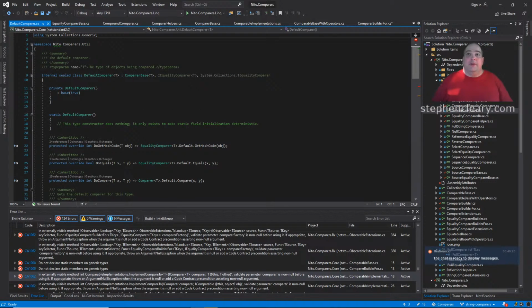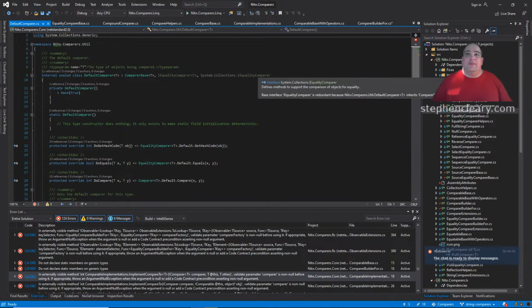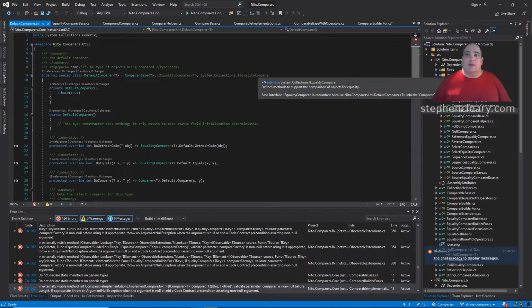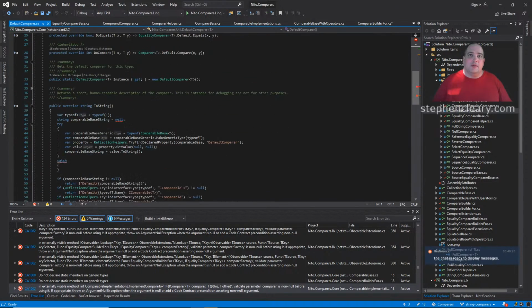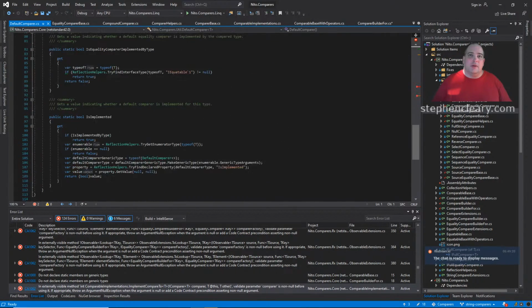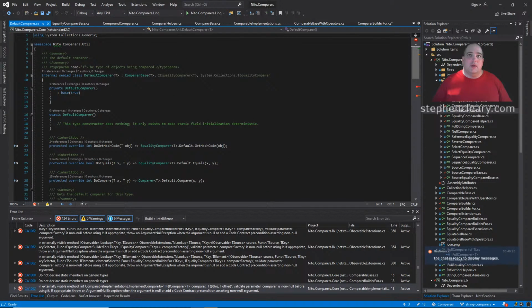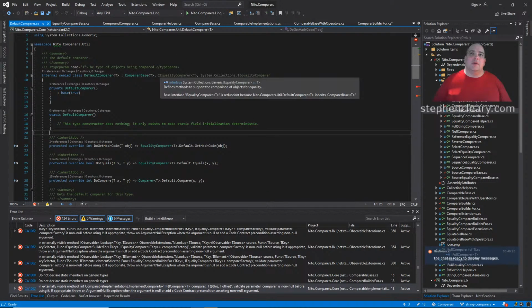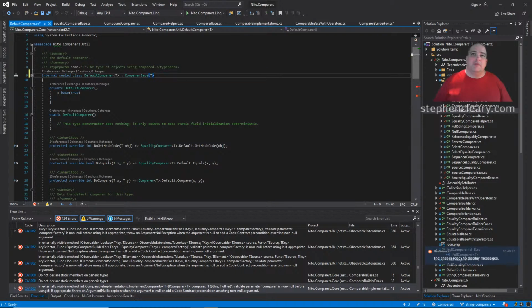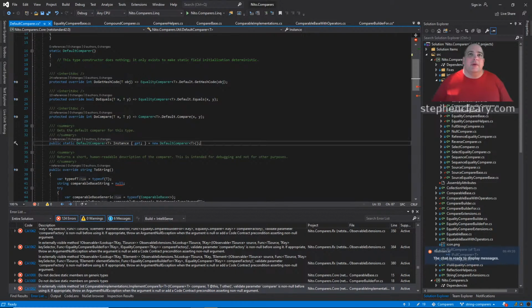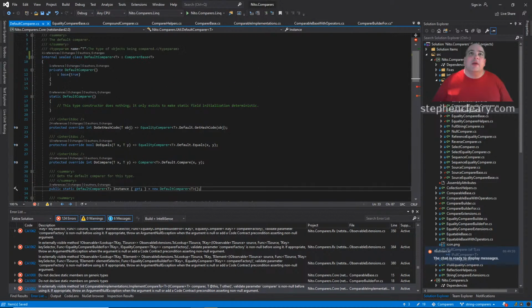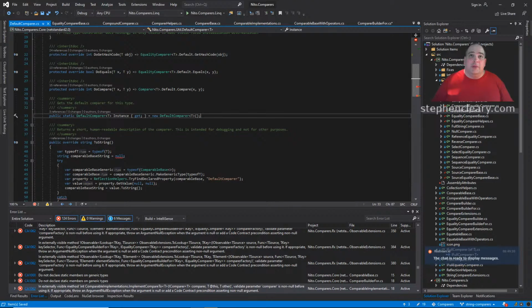Default compare. Fun one. Interesting. Okay. Those are redundant, eh? I put them in explicitly because don't I implement those? Oh, I don't. Interesting. Okay. My bad. I guess we don't need those. Just take them out. I thought I implemented them explicitly or something for some reason. Alright, nullability.